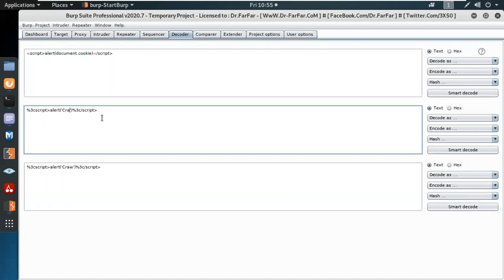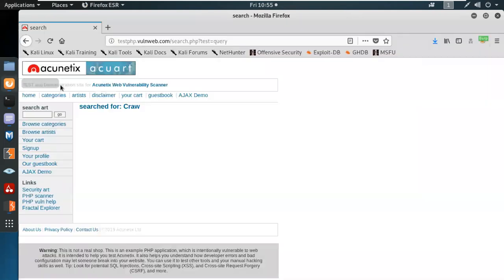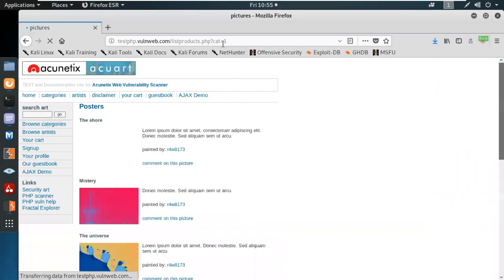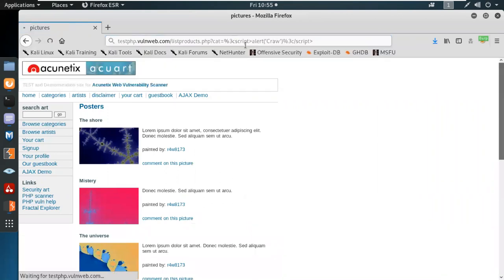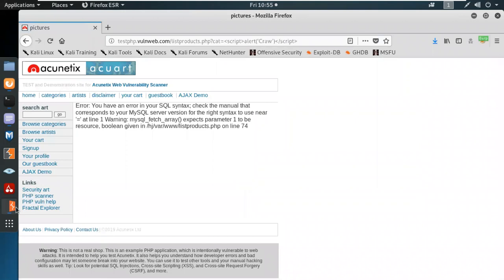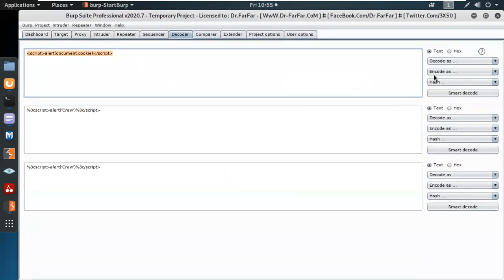It was raw, I guess. Yes. So let's copy this one and check it over here. See, it can change the behavior of the delimiter of the parameters, but it will execute on the server side. Or what we can do is change the entire value.